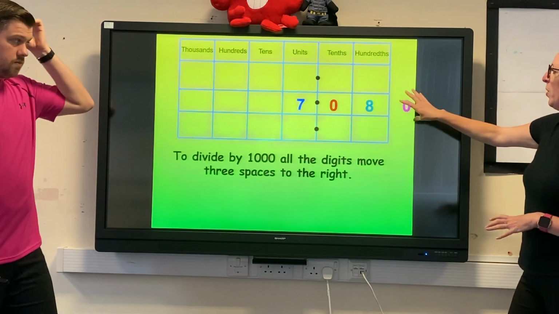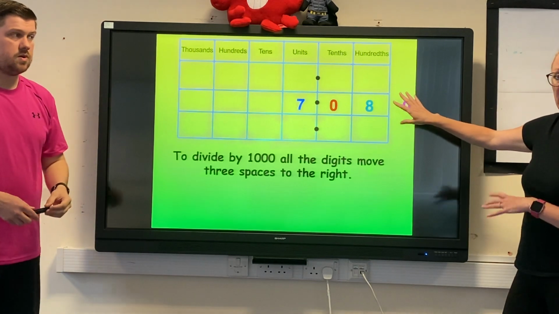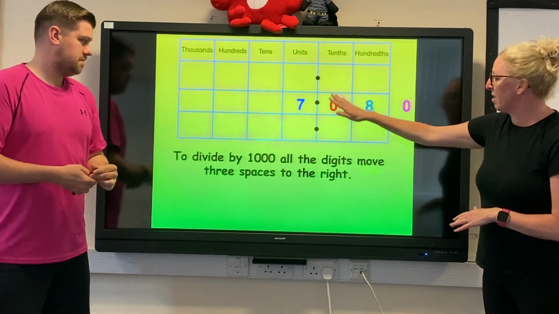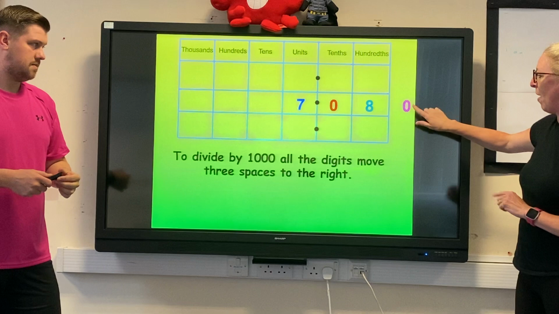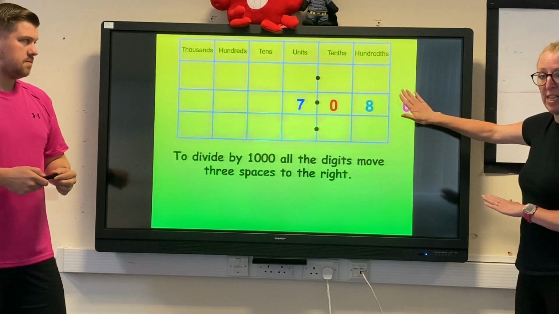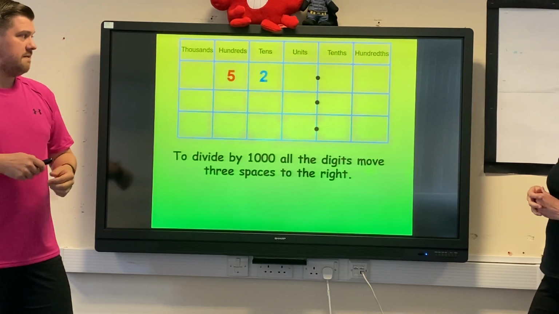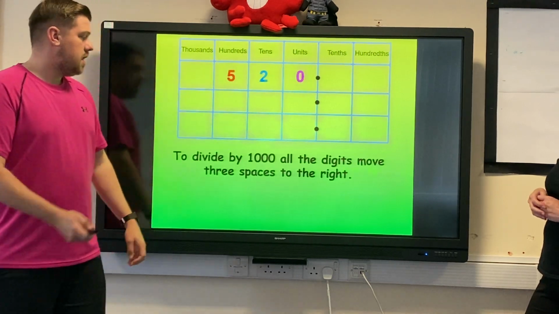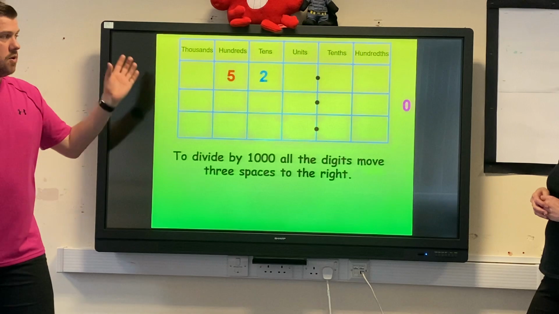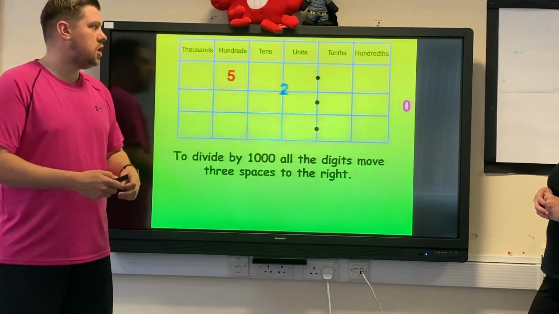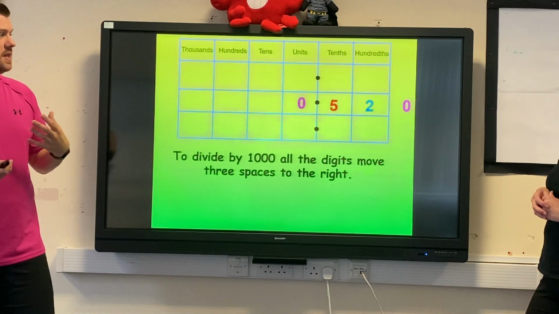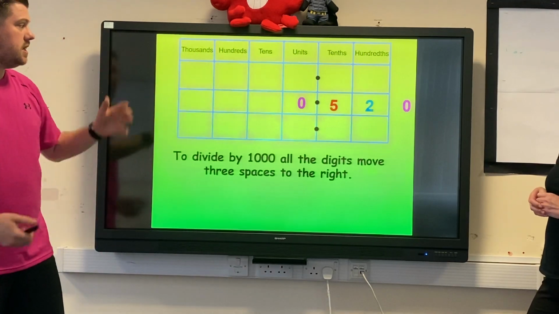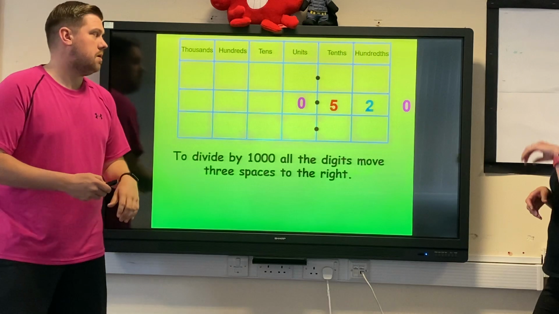If you write the number with the 0 on the end, that's fine, it's still the same number. That 0 doesn't change the value of the number, it's still 7.08, so you would still get that right if you put that 0 on, but you don't need it. And then finally, 520 divided by 1,000. Again, the 0 goes to the thousandths column, 2 to the hundredths, 5 to the tenths. We need to add a 0 before the decimal point, and the answer is 0.520.